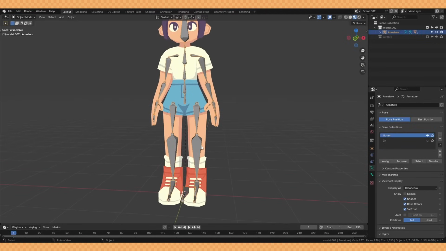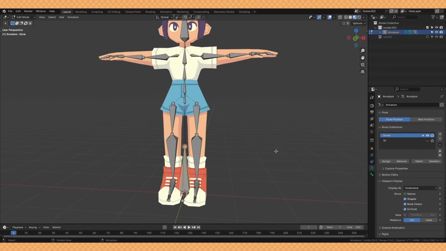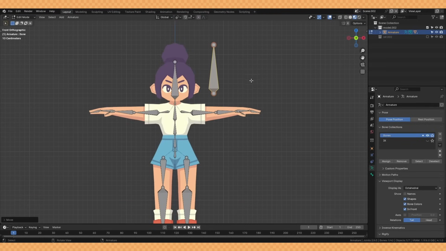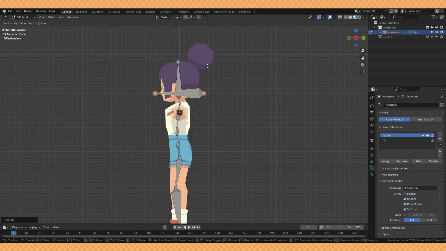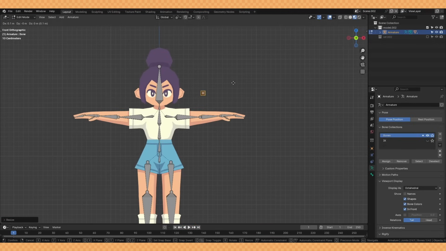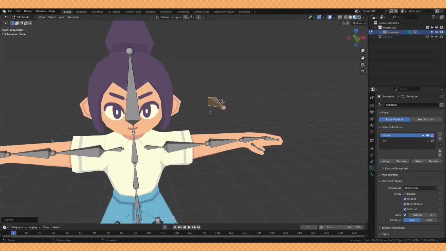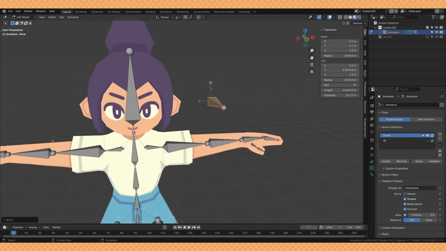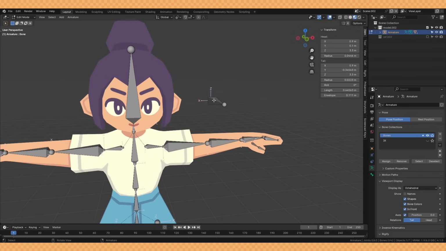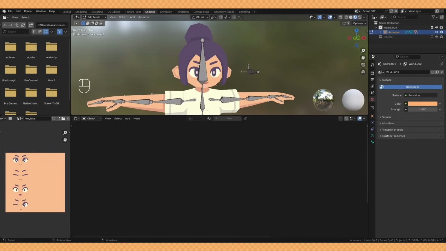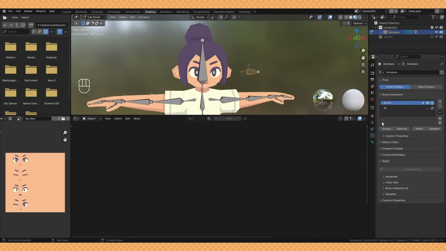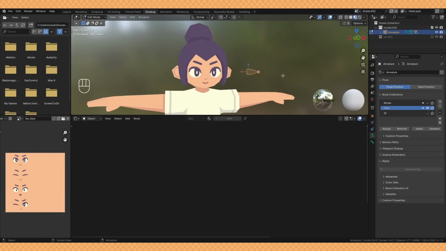So I'm going to add a new bone to the armature with Shift A, and I'm going to bring it up next to the head and rotate it on its side. I want to have the bone's Z-axis facing up, and if we enable axes under viewport display, we'll see that it's pointing downwards, and we can fix that just by changing the bone's roll to 0. I'm then just going to rename this bone to face select. Moving back to the shading tab, I'm going to assign this new bone to its own collection, just so we can hide the rest of the armature for now.